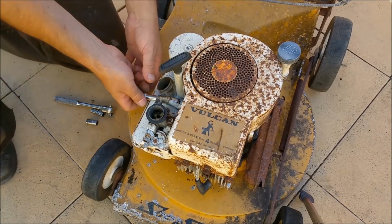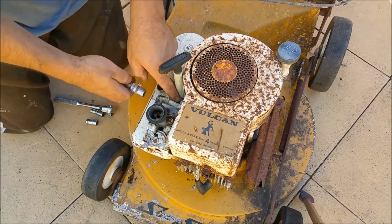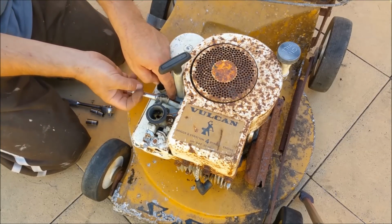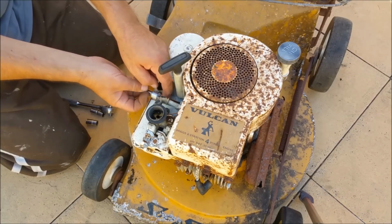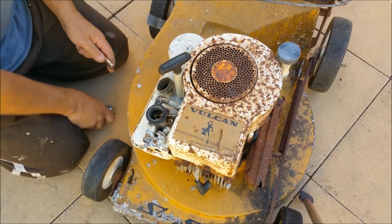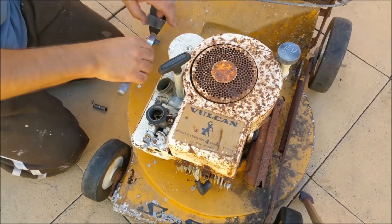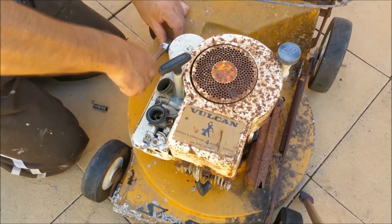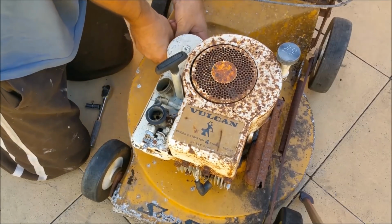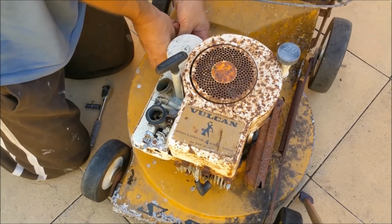Right, so we've got another one with no spark. Seems to be the bane of these things' existence, but then I don't know too much about Briggs motors. I know everyone loves them. And they also seem to be favoured far beyond the overhead valve style which they've replaced it with. These old flatheads have a reputation for going forever and a day. I haven't got the right tools out. This thing's too tight to turn. Hang on a second. I've got it, it's turning, it's just too short.